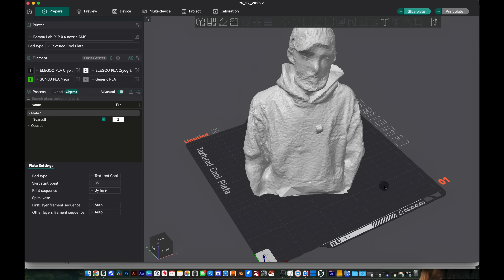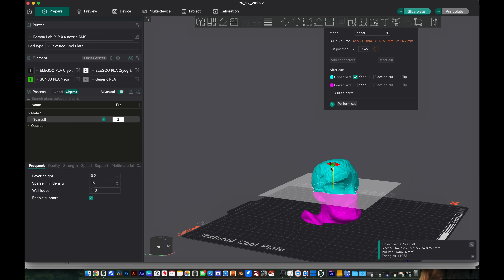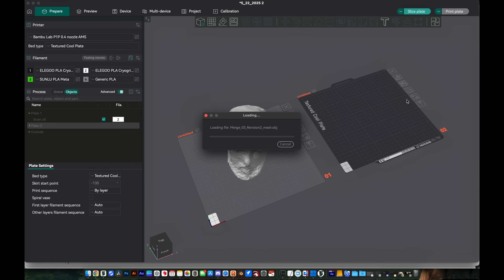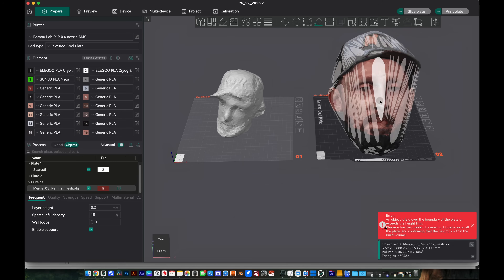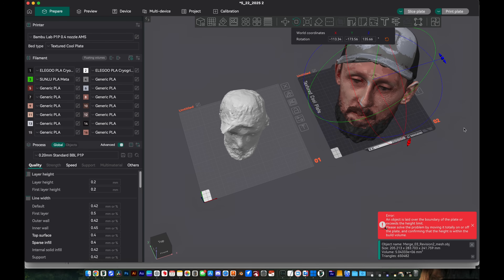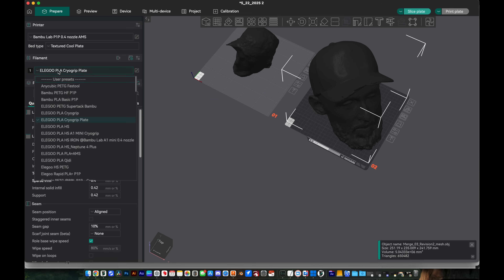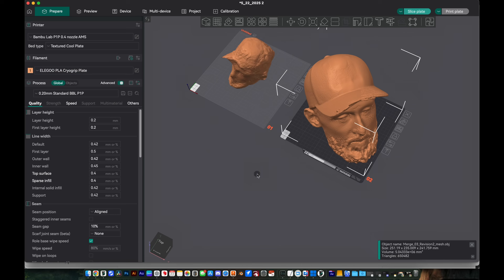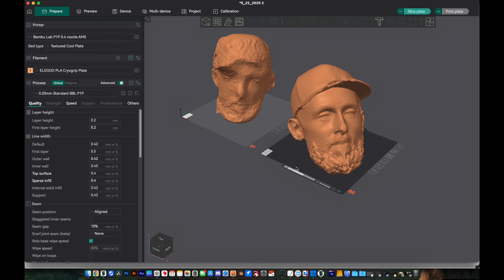This is our fixed model from Windows. I'm going to go through and cut off some of the stuff we don't actually need, and I'm also going to open up a new plate and import our OBJ file from the Revopoint. I don't need any of the colors, but it's going to import it anyways. I'll set it down and rotate it a bit so it fits on the bed better, get rid of all the extra colors, and change it to a skin tone. We can scale this one up as well. So there you have it — before we go to print, just a quick look: this is our Revopoint scan, and this is our scan from Polycam.